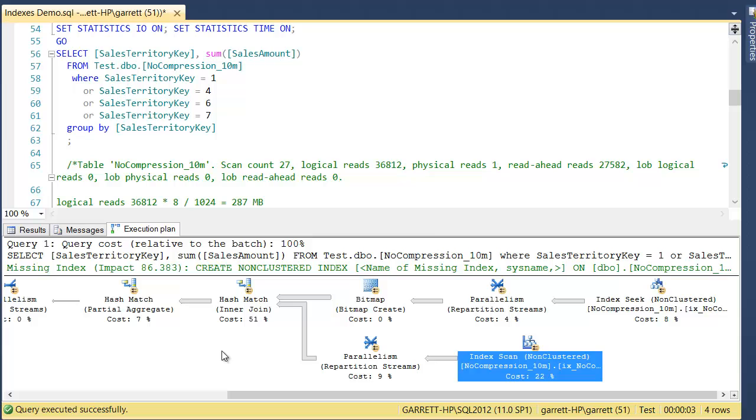So again, the key to performance here is throughput, minimizing the amount of data that has to travel through that throughput, because you are constrained in any data warehouse system to a certain throughput capability. All right, and so being able to minimize the data that travels across that becomes very important.